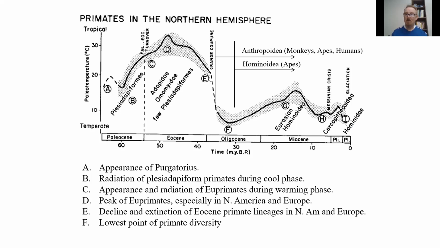So the last time, we were talking about the appearance of adapoids and omomyoids due to this global expansion of fruit growing, of flowering tree growing plants all over the world because of warming temperatures up into high latitudes. We get a lot of population because of that, not only in the trees, but also in the primates. And one of the rules of evolution is the higher the level of population, the more mutations you're going to produce that are available for evolution to use to change a population.